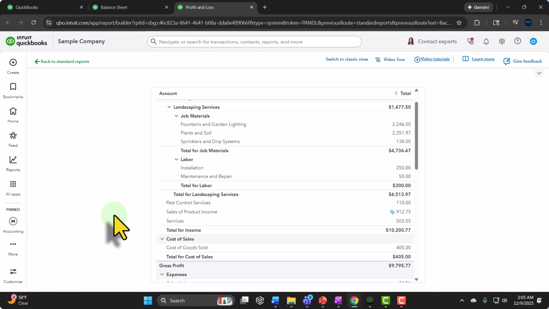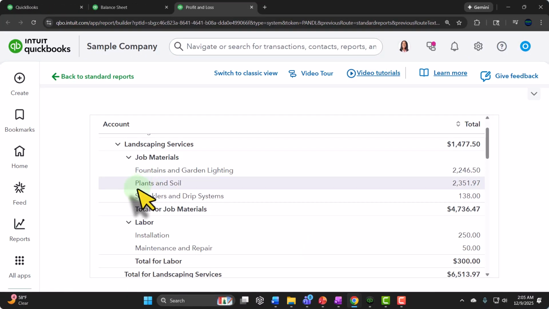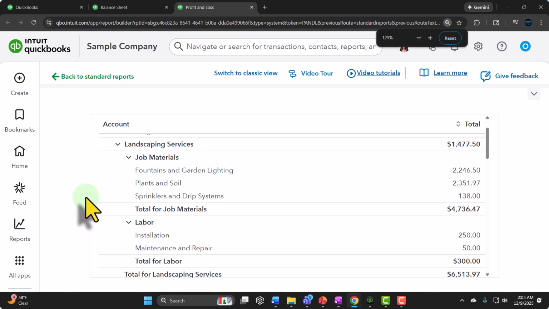Now that said, remember that if you have a problem, if something gets glitchy, QuickBooks Online, the website, is getting much better, less glitchy. But if it does get glitchy, then what do you want to do? You want to zoom back out. If you're at 150 and then something gets glitchy, it's not populating properly, then you want to zoom back out.